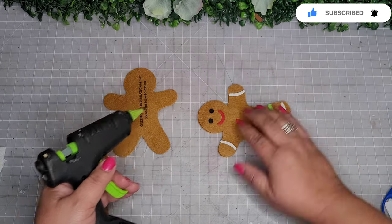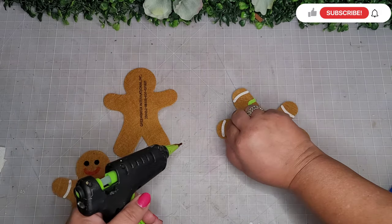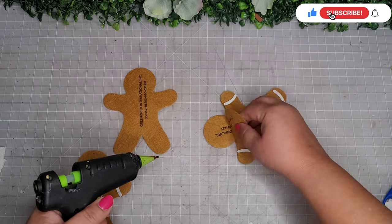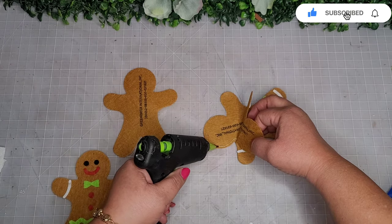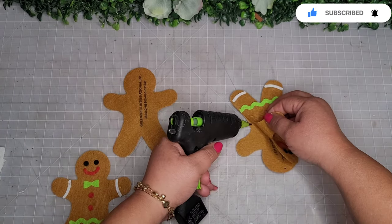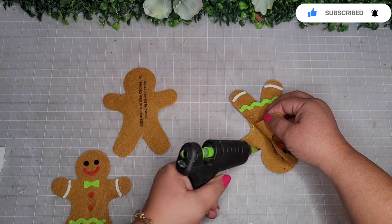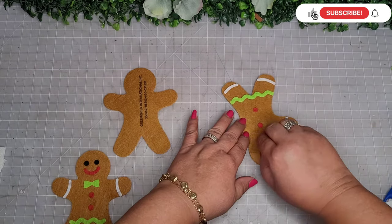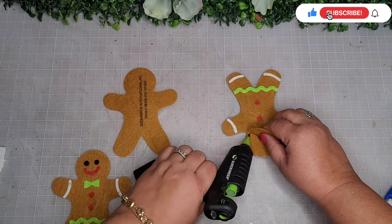I use my Sherbonder detail tip hot glue gun because it's a little bit easier to hot glue these little pieces like this. But I just go up until I get around the eyes or where the ears would be, I would stop at that point. So just continue to go up like this, allow the glue to dry or get cool or set.